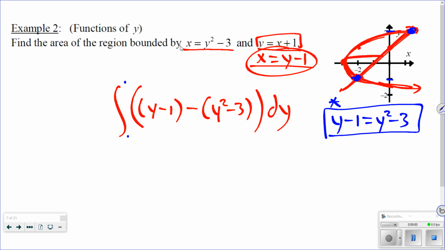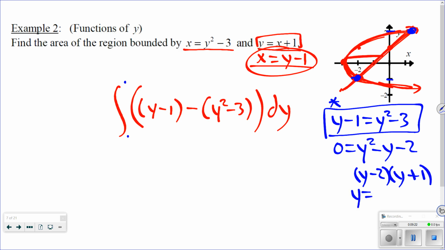Okay, let's actually solve this by hand, this one though. So I'm going to minus the 1 over and minus the y over and add the 1 over. You end up with 0 equals y squared minus y minus 2. Do your two sets of parentheses. Y and y would be factors of -2, that would be -1, so -2 or +1. So we end up getting y equals 2 and y equals -1. And that's what I'm looking for.